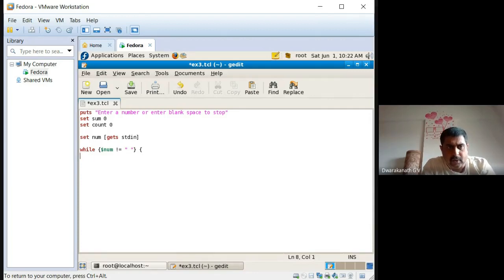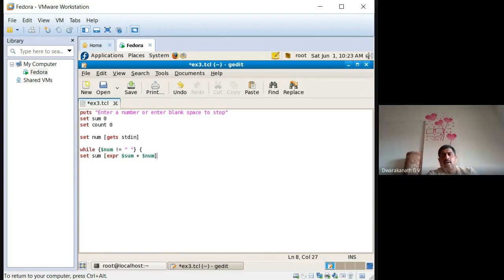This value I should add to sum. Sum is already there, but set sum as expr of $sum plus $num.